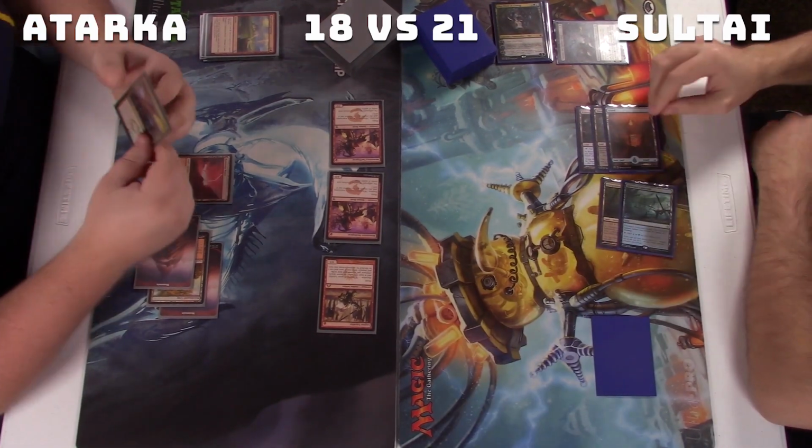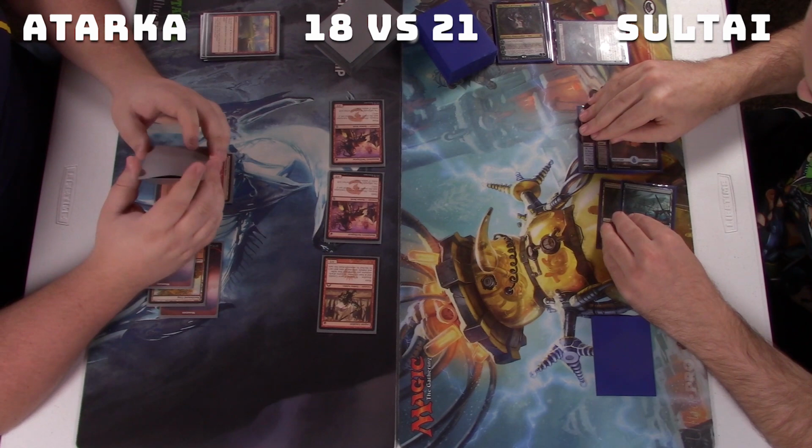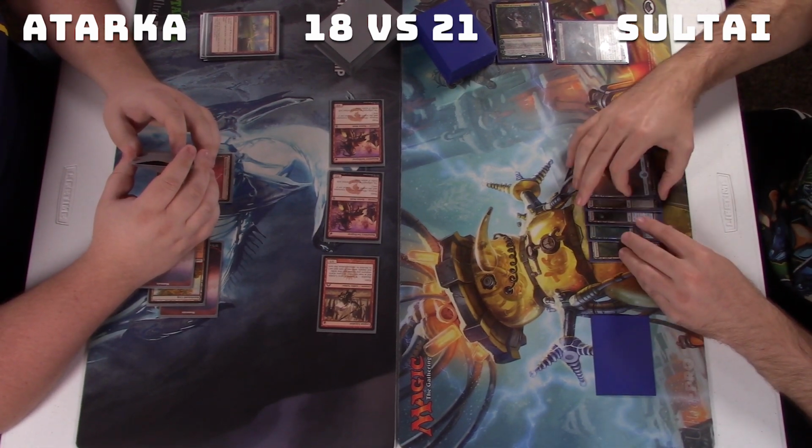It's like I did nothing. Well, you cast a card from your hand, I cast a card from my hand, and you did kill Tasigur. I killed Tasigur. That's important.